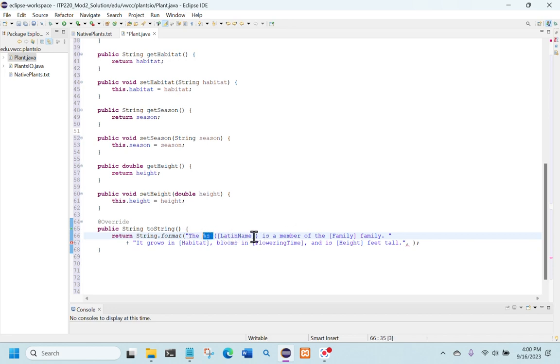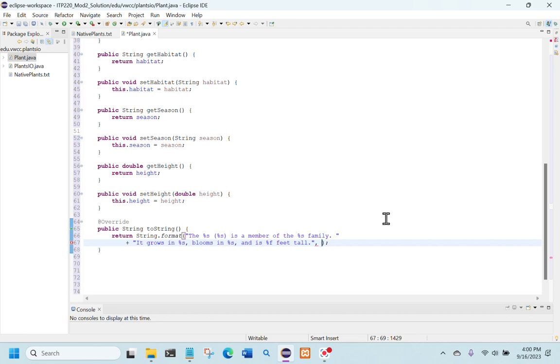So it went common name, Latin name, common name, Latin name, family name, habitat, season. And we'll do a float format specifier there.